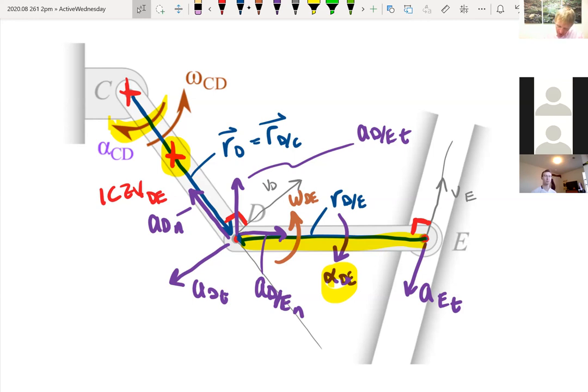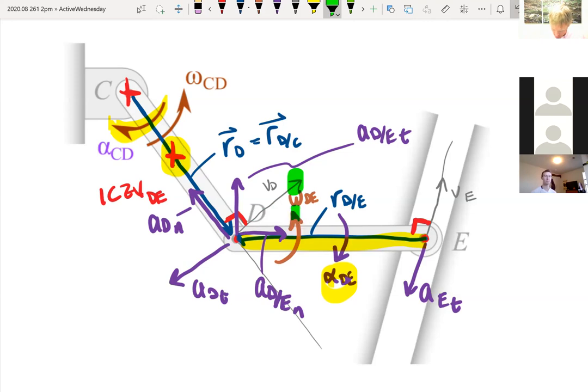You could draw your omega. Once you find your ICZV, you could draw this R vector from the ICZV down to point D, and you could check, hey, is a positive omega going to give me this velocity? Because V is equal to omega cross R. So that would be the guess and check. I think it makes more sense to think about this in a physical sense: in order to push D in that direction, I have to rotate D around this ICZV in that positive right-hand rule direction, right? Your linear velocities and angular velocities have to be harmonious in their motion. They have to work together as opposed to opposing each other. Okay, thank you. You bet, great question.